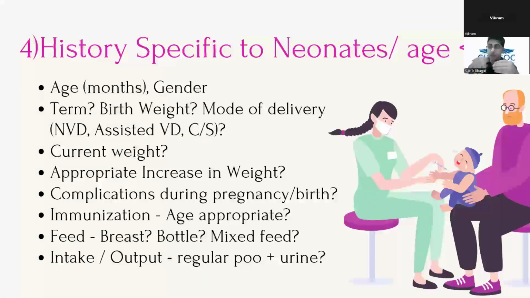So it's important to take these into consideration. And if it's a C-section or not, also pretty important. So you need to know what is the mode of delivery as well. Next comes the current weight. And this is where you will connect the birth weight and the age in months.